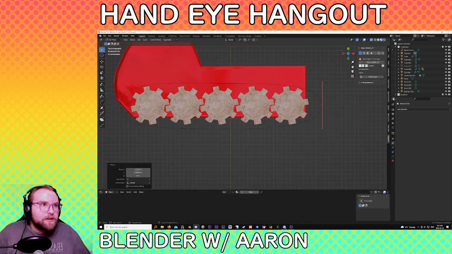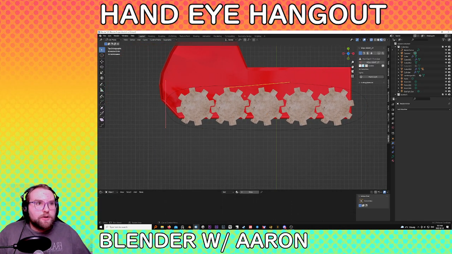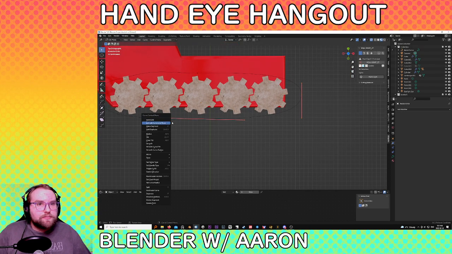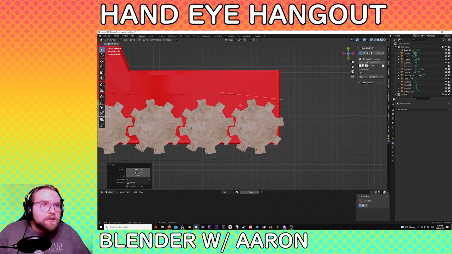So we don't have a lot of curves to work with, but if you just grab two and hit subdivide, it'll just throw a couple in between. Or I'll throw one in between. Oop, don't know what I did there. Subdivide. Subdivide. It'd be a little messy.